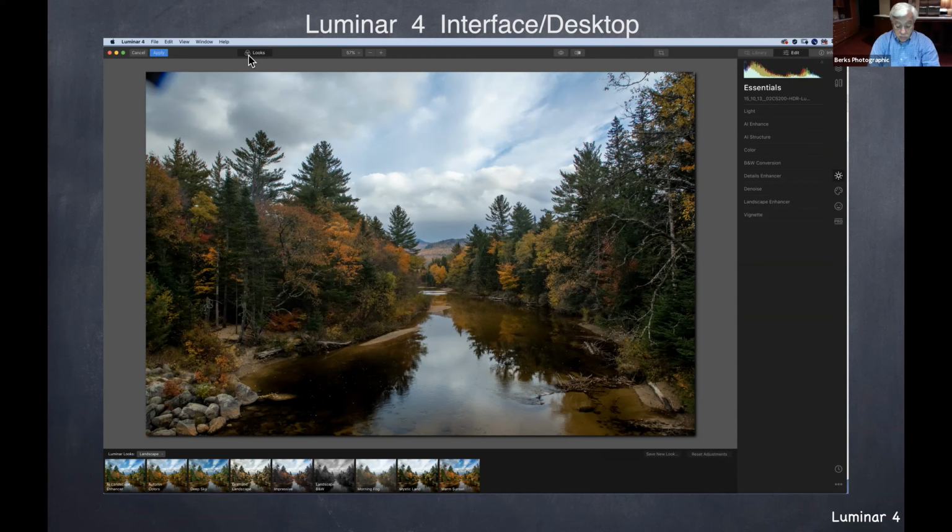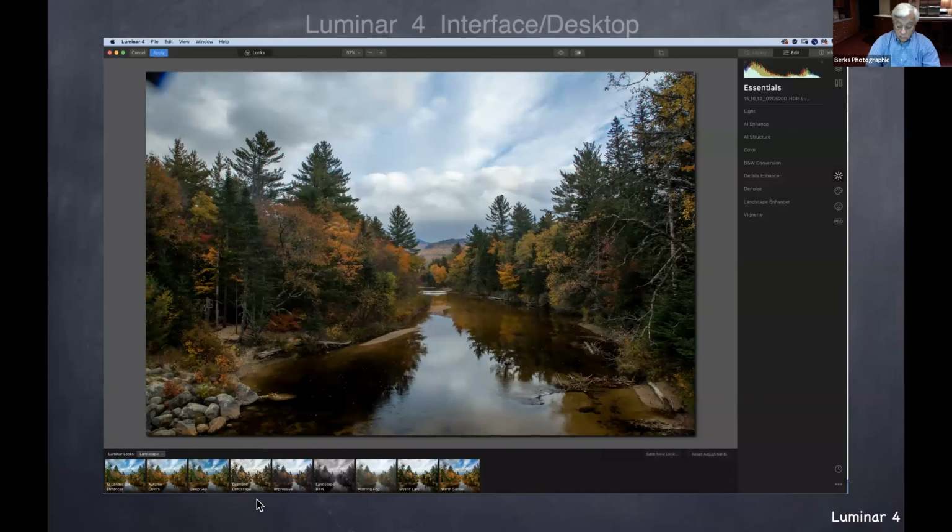And next to it is Looks. Looks are like the presets. And when you click on the button, these presets down here will appear. These looks will appear, so you can look at it and see if there's any you like. Then right here is the size of the image, where you can increase the size, decrease the size, or, well, we'll look at this later. And then right here is the eyeball, that's before and after. And here's a split screen view. We'll look at that too. Here's the crop tool. Then over here on the right is where we have all the tools.